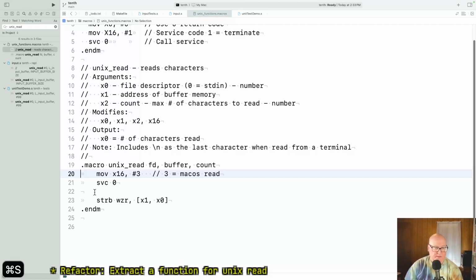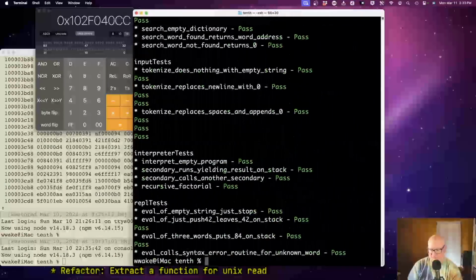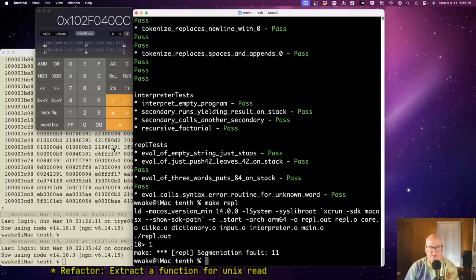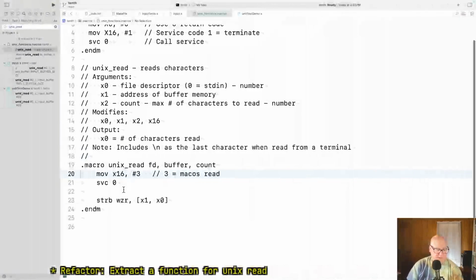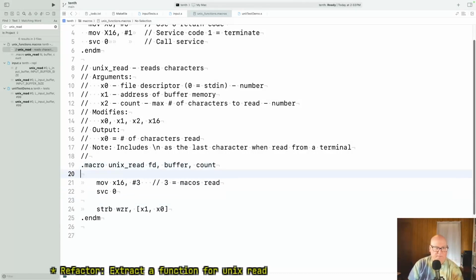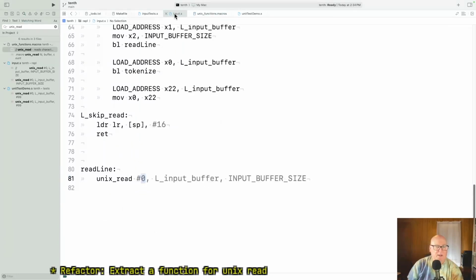All right. Well, let's give this a run. We'll do the same. Whoops. Make REPL 1. Boom. Okay, so it is not the same. All right. So, okay, we're going to have to do some pushing and popping.